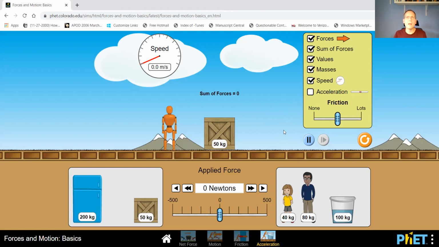and then compare to what we measured by clicking this later. Now, right now the object is this crate, a 50 kilogram crate. We're going to make it a little heavier by putting the child on top of the crate, so it's a total of 90 kilograms. And then you're going to set the applied force. So this person or this robot is going to apply a force. We want it to be 300 newtons to the right.